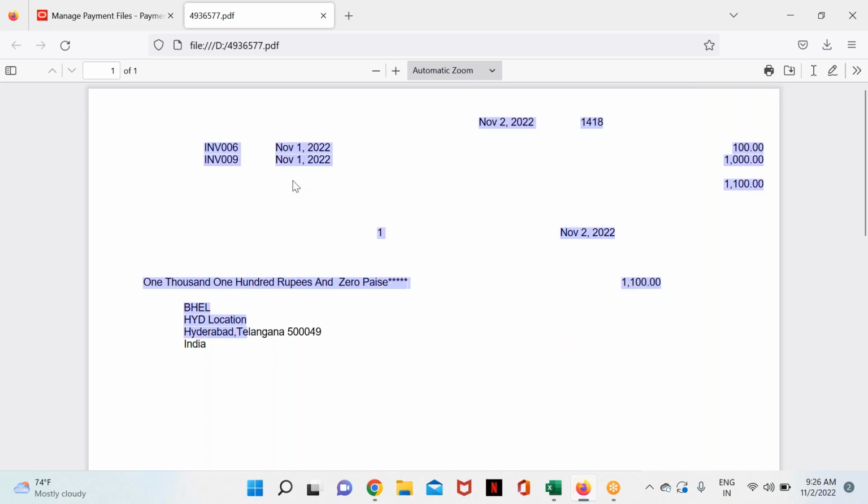One is the check, and the other document will have your invoice details: I'm giving you this check for an amount of 1,100 rupees, and these are the invoices against which I am paying. These details will be printed on your printer. This is about how the payment document gets generated out of your Oracle.